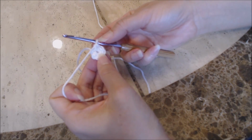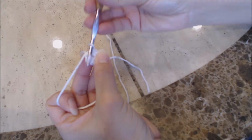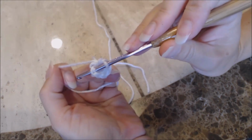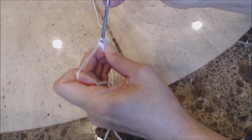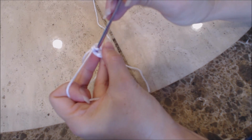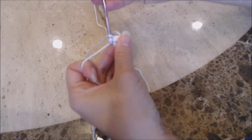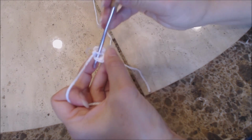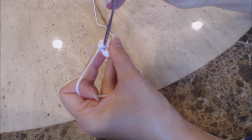Now you're going to hold your work like this, and we're going to work into that first stitch. So you go into that first stitch under both loops, and we're going to do 2 single crochet into that same stitch. There's 1. Go into the same stitch, bring up a loop, 2 loops on the hook, yarn over, go through both for a single crochet. So you have 2 single crochet in the same stitch. You're going to do 2 single crochet into every stitch around the circle for a total of 12, and then come back.